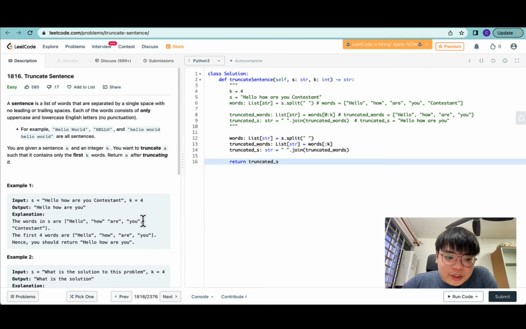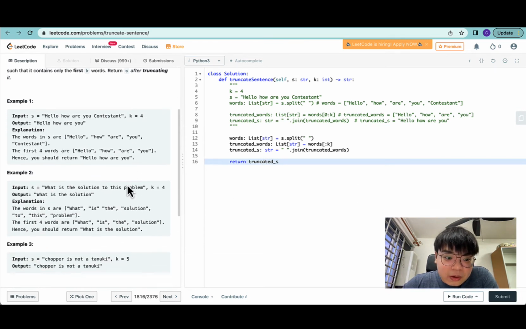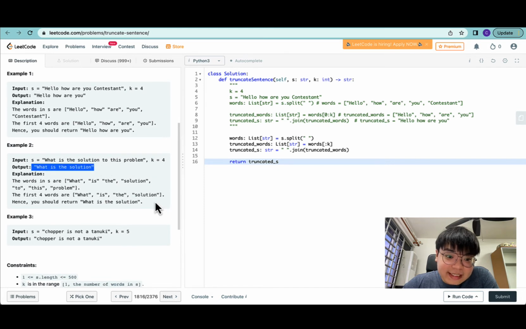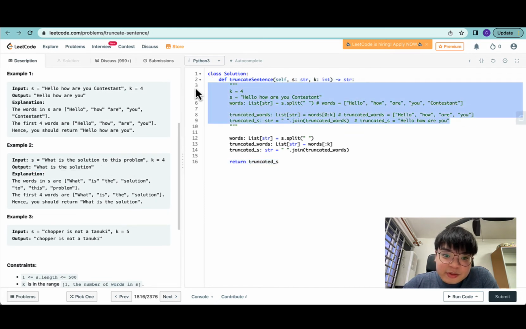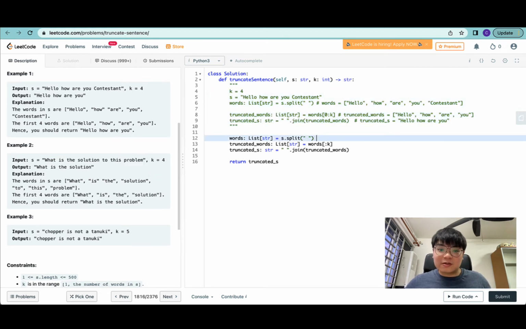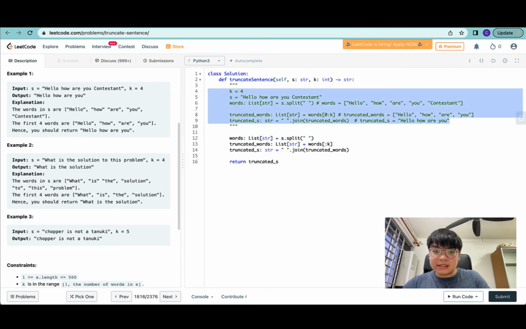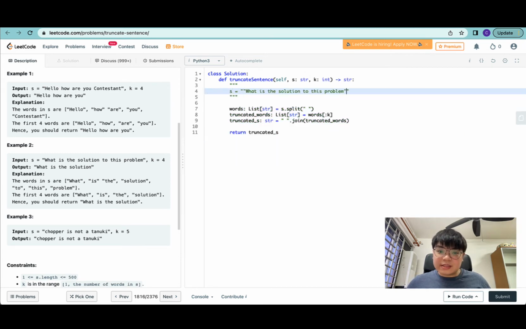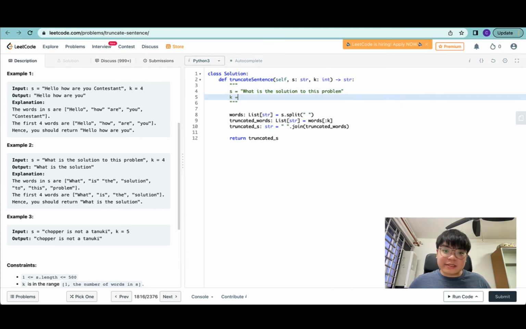So to be sure that this implementation is right, I will try tracing this with another example. Previously, I traced this with the first example. Let's try tracing with the second example. So s is equal to this string here, and k, in this case, is 4.